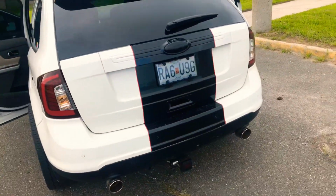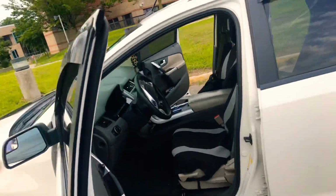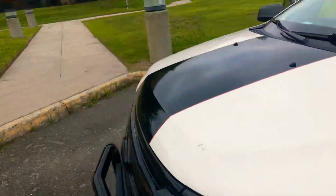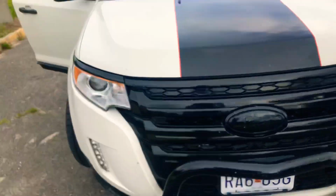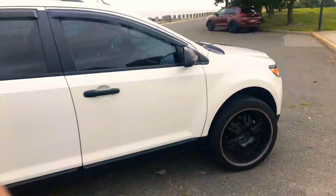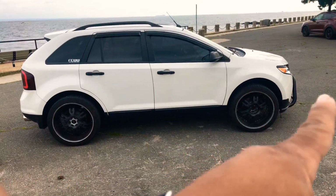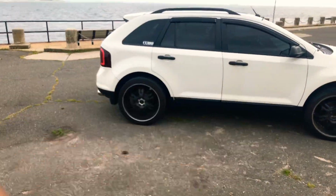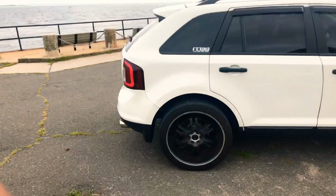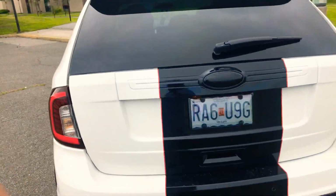But anyway, so about the paint job, I got a racing stripe, black racing stripe, gloss racing stripe down the back. Let me close these doors now. And the reason I did, I had like a matte black, like sprayed plasti dip. Kind of almost looked like my standard stock mirrors. But I got in a car accident this past January, and the front got smashed in and the back got smashed in. So both those, the hood and the trunk, were just gone, ruined, and my quarter panels were ruined and all that stuff. So I had to get it all redone and repainted.